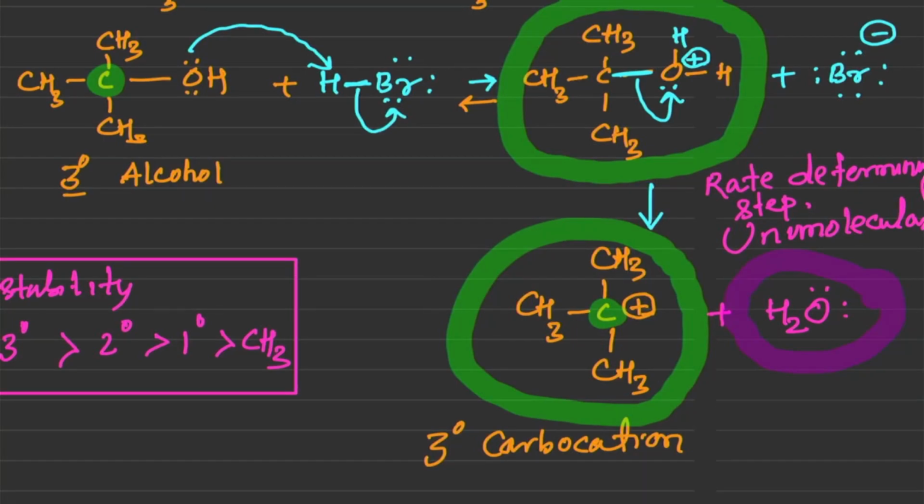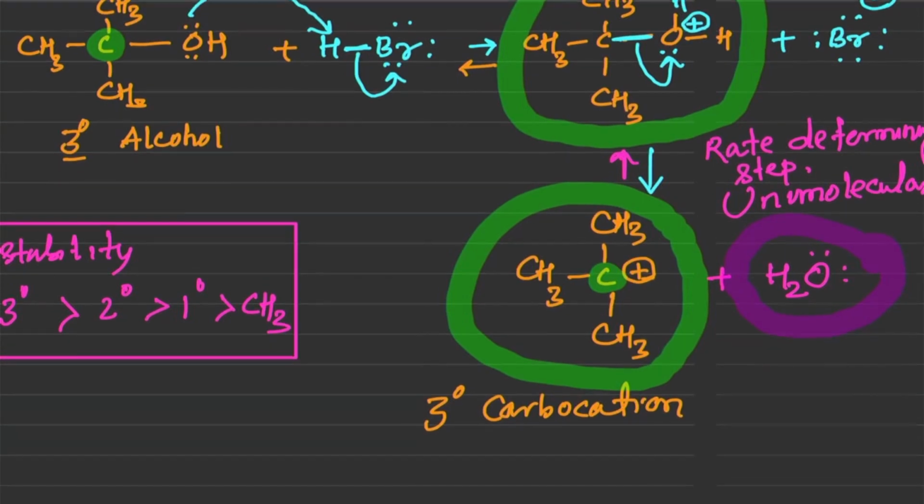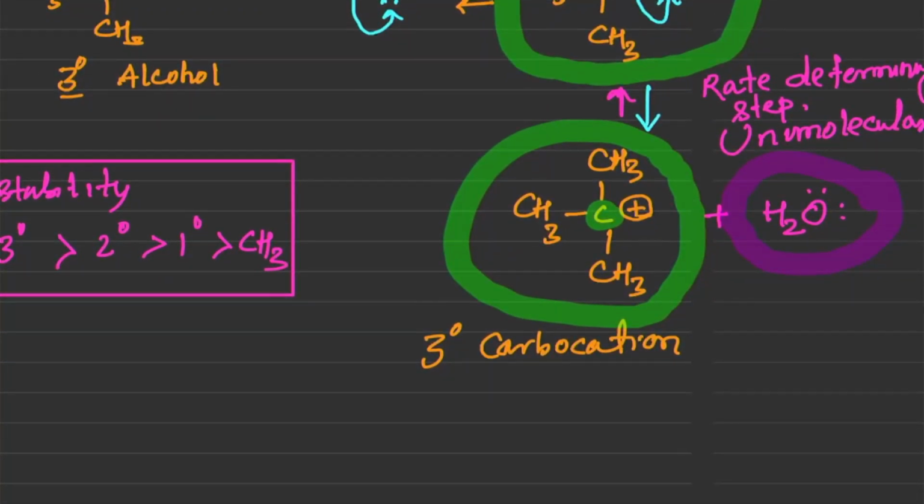So there are a couple of ways you can move forward from here. Once you create a carbocation, it will attract a nucleophile immediately. Now there are a couple of possibilities. Water could come and attack as the nucleophile. If it does, that's basically going backward, back to wherever you started from. It can happen, I'm not stopping it. But let's move forward. We're going to move forward with our life.